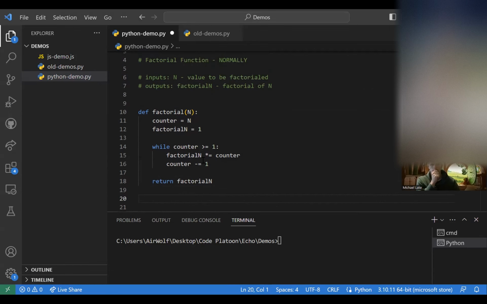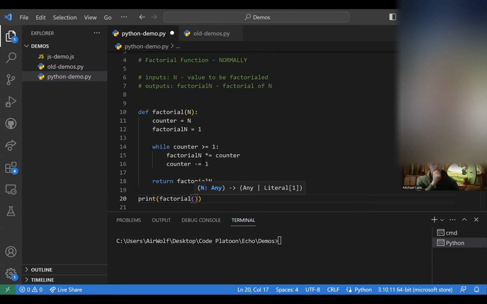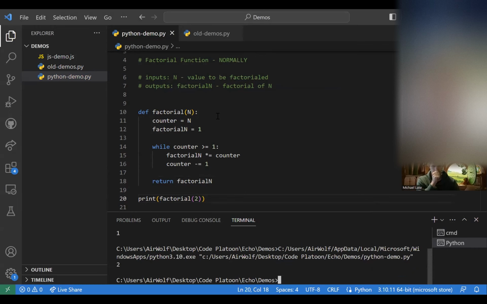So don't just trust me that this works. Let's also confirm that. So we could print, let's say, factorial of, let's start off with our base case of 1. So if we run this, where's the run button? And factorial of 1 is 1. That's great. Factorial of 2 gives us 2. Factorial of 3 should give us 6. Factorial of 4 gives us 24. Okay, well, I said that too fast, but that gives us 24. And we can keep on going like this.